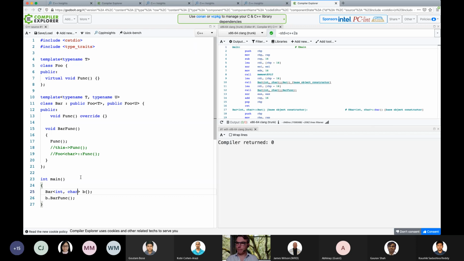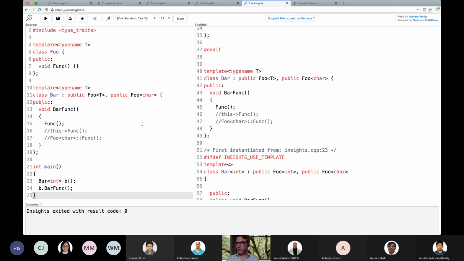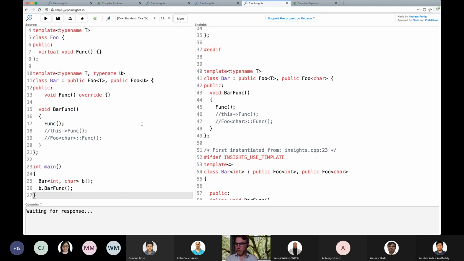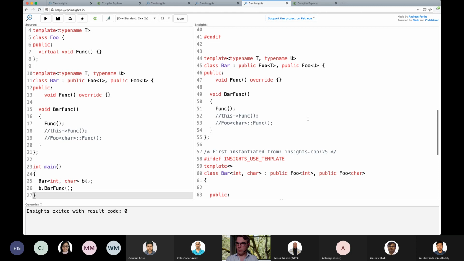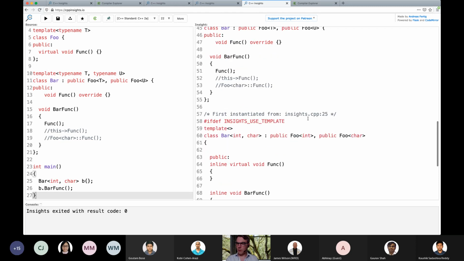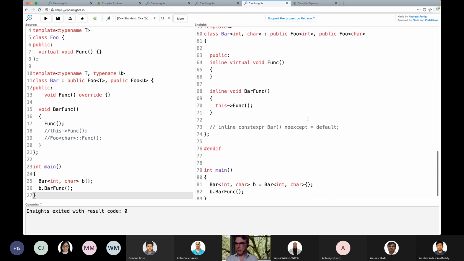And now even I have no idea which func gets called or which func gets overridden. I don't know. But my bet is probably not the one I'd like. Yeah, sadly, maybe we see it here.